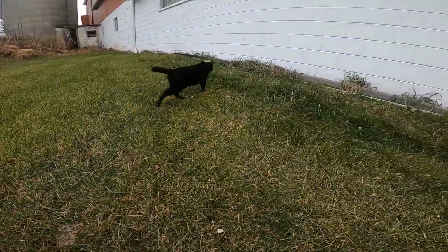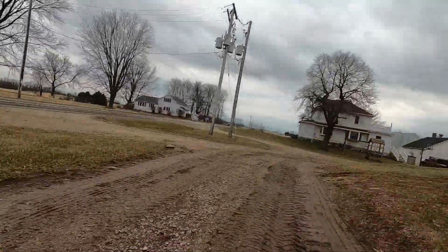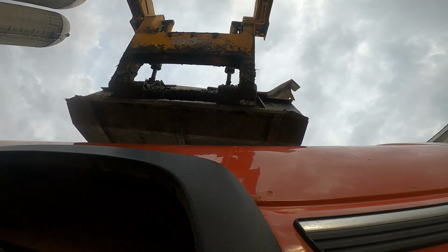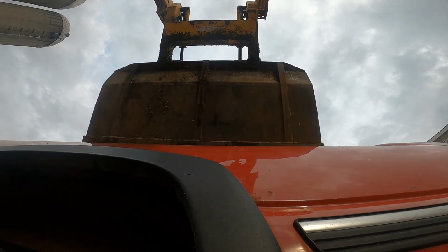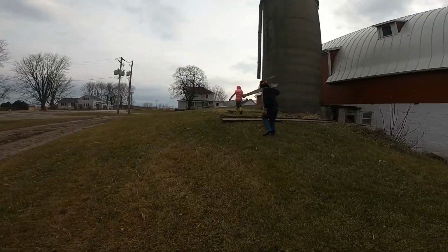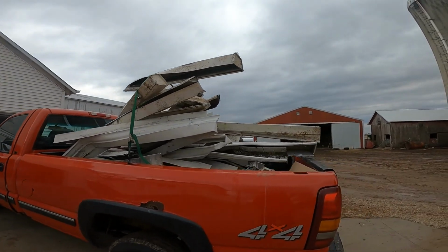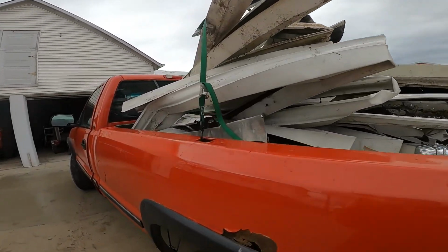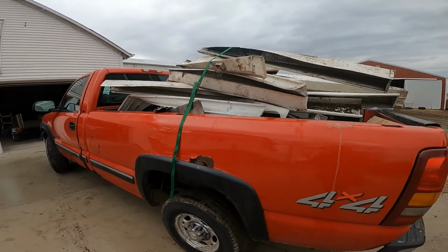And Baker has come to join us. My brother brings the last load. My other brother and sister are bringing one of their own. Right now, my dad is going to be pushing down on the pile so I can tighten this strap right here. So we just tightened the strap so we can drive with it on the road.